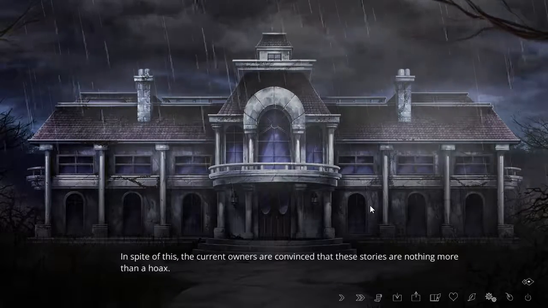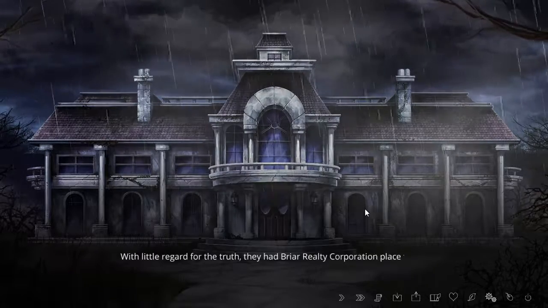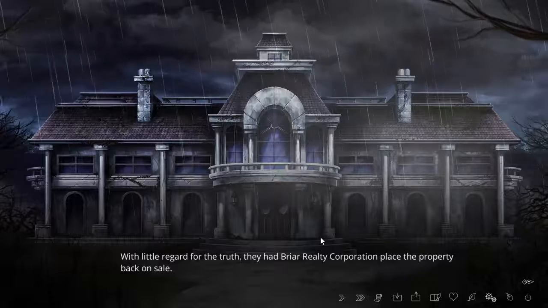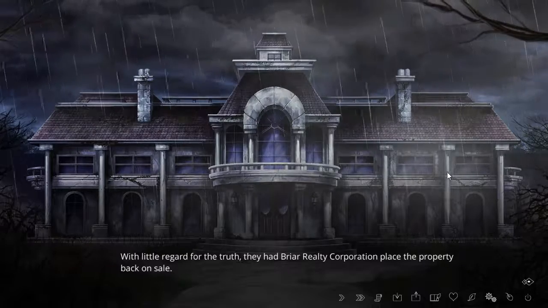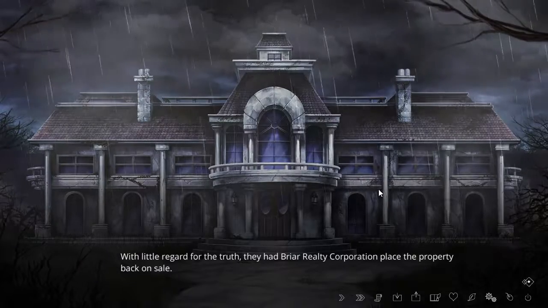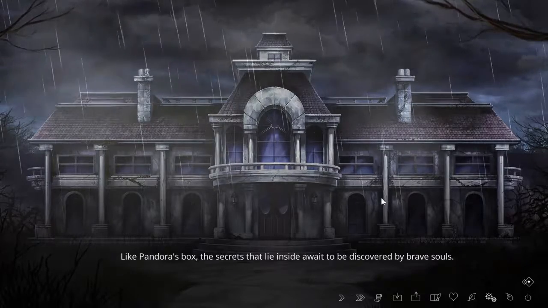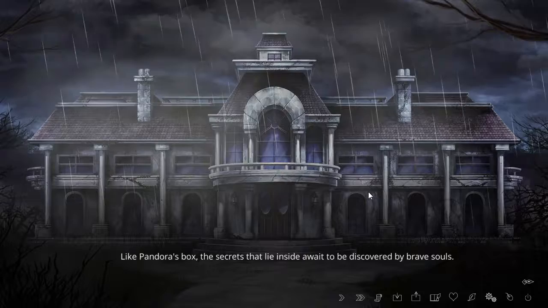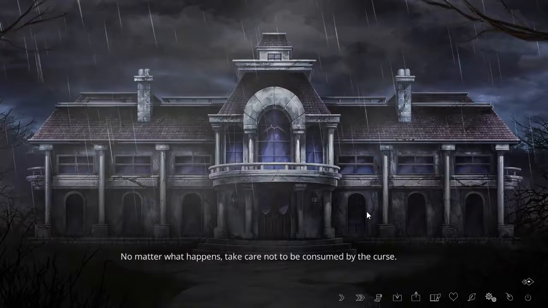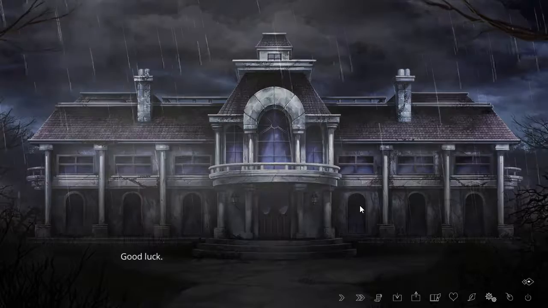In spite of this, the current owners are convinced that these stories are nothing more than a hoax. With little regard for the truth, they had Briar Realty Corporation place the property back on sale. Like Pandora's box, the secret that lies inside awaits to be discovered by brave souls. No matter what happens, take care not to be consumed by the curse. Good luck.